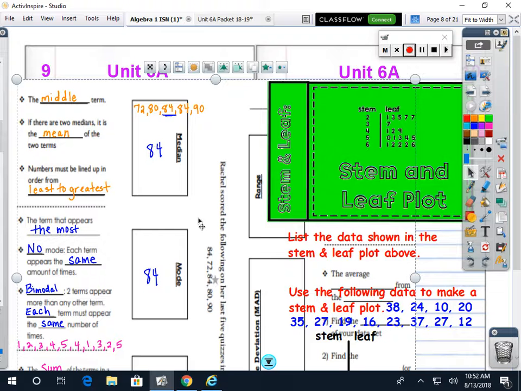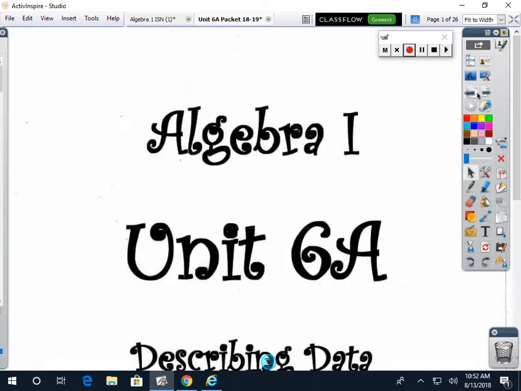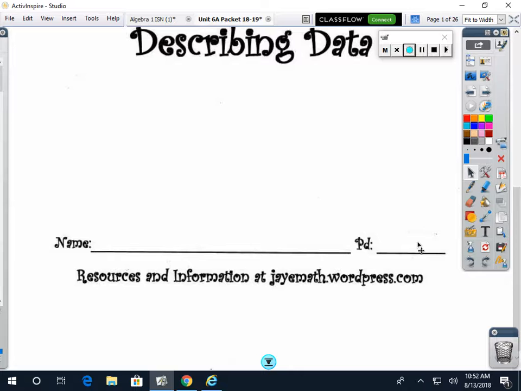Once you fold it and paste it down to page 9, we're now going to start practicing these, and I don't have a picture of what it should look like once it's glued down. But now we're going to start practicing these. So I gave everybody a packet. At the bottom of the packet, go ahead and write your name, and then you can write third period.